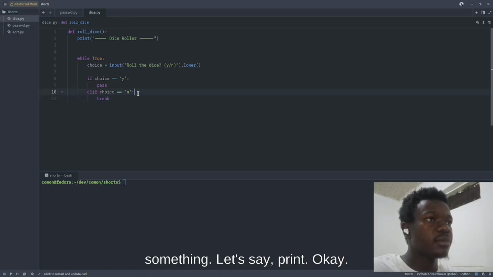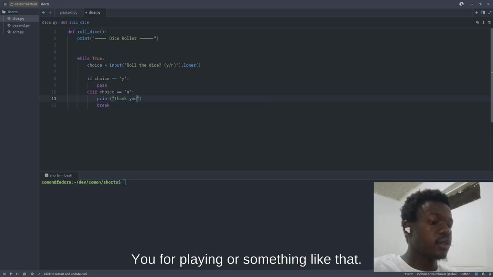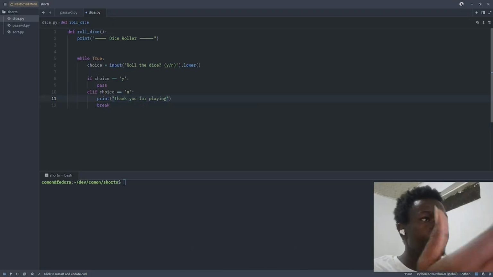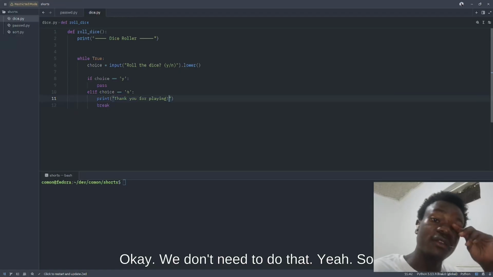Then you can tell them something. Let's say print, thank you for playing, or something like that. Exclamation mark. You don't really need to do that.